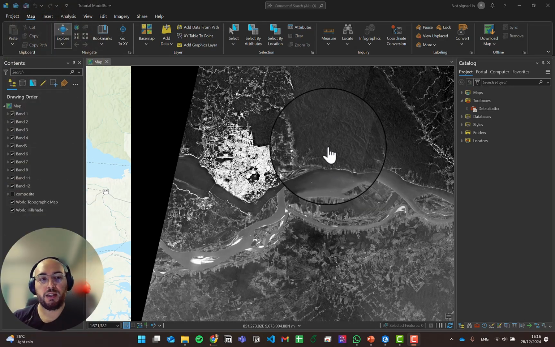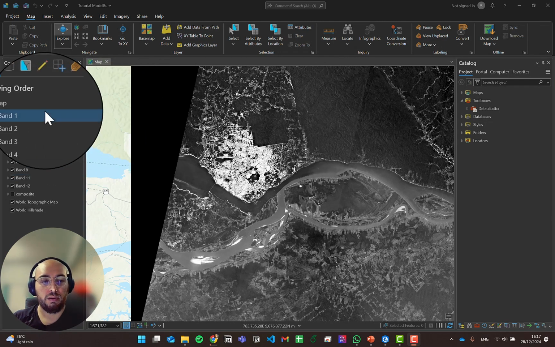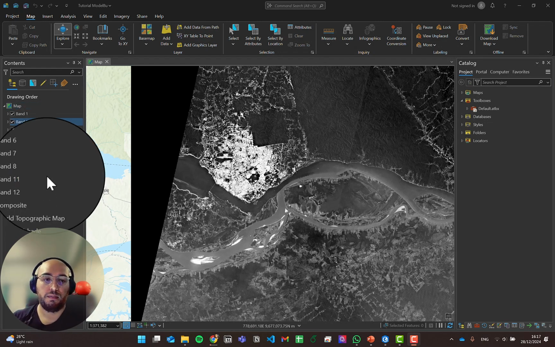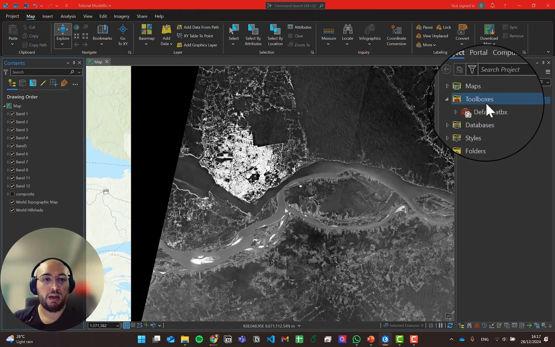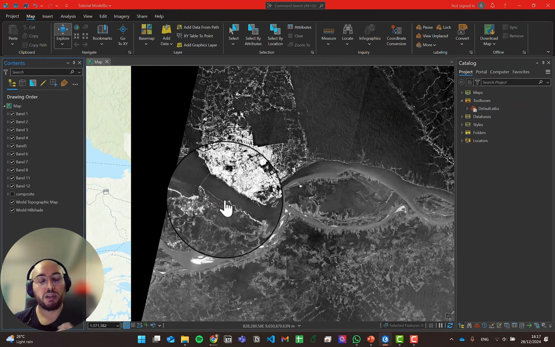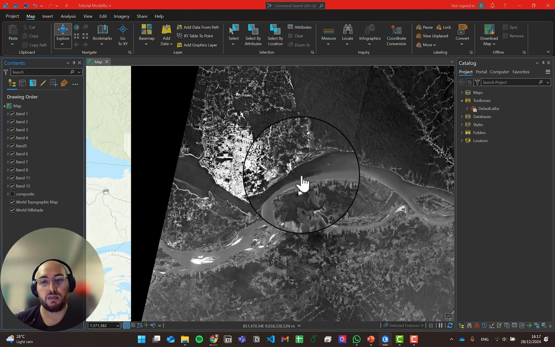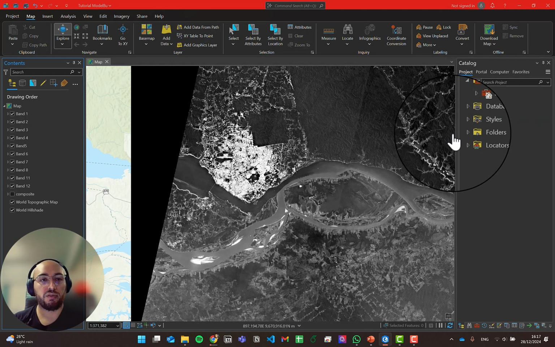Okay, so here I have a Sentinel-2 image, and I have separated all the bands from that image, from 1 to 12, and I have given names to each of these images, so it will be easier for me to manipulate. What I want to do here is to extract the water bodies of this image. In this case, we're focusing on a city in Brazil called Manaus. This is in the middle of the Amazon. What I want is for this extraction of water to be easily done and updated with any new image that comes in.